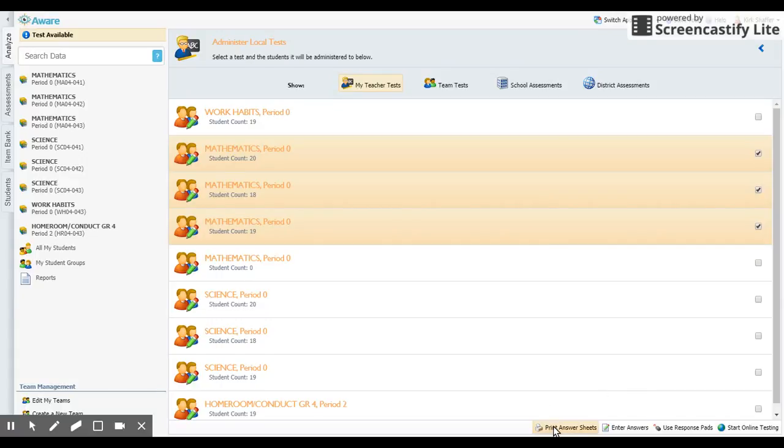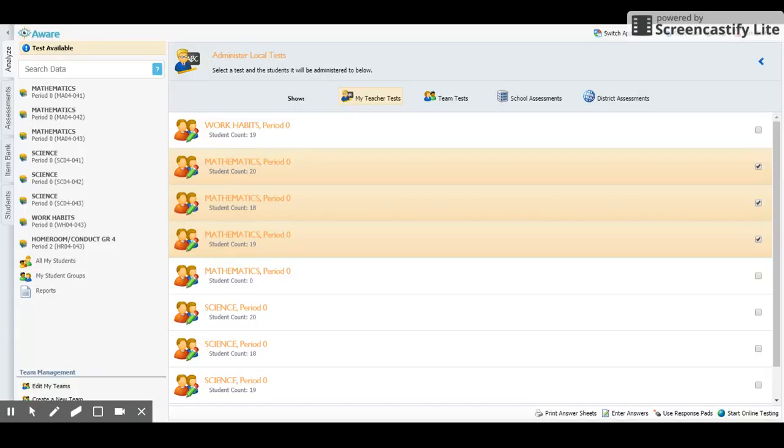So if I want to print my answer sheets, I will click this. It's going to generate all of my answer sheets. Down here, there's my PDF. I just have to open those up. I can print them off. Carrie Langford did say if you use the Scantrons, when you're printing them on your copy machine, you will need to darken the ink setting, because if you want your testing coordinator to scan those in for you and get the data, the ink needs to be darker than they're typically set at. So just keep that in mind.